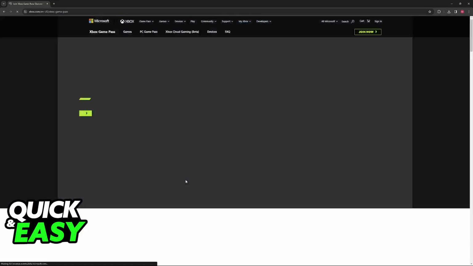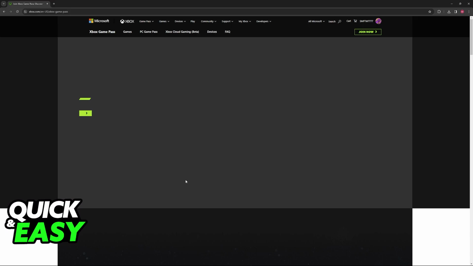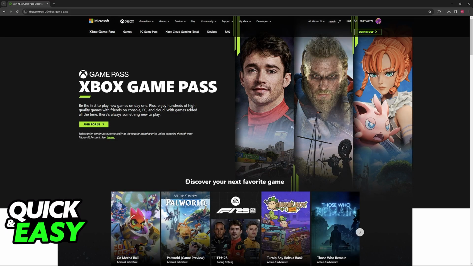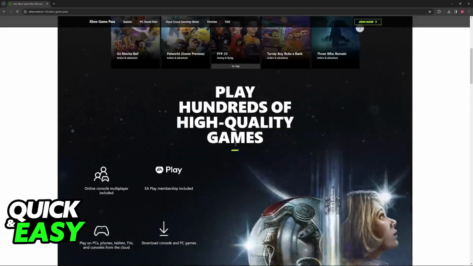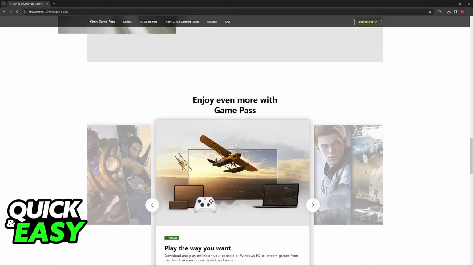the Xbox website, you will have to use the Xbox application, and this app is already bundled with your Windows computer. So if you go into the Windows search function and you look for Xbox, you will be able to find the Xbox application. Like I said, it is going to be pre-installed, so you shouldn't have any issues getting it to work.